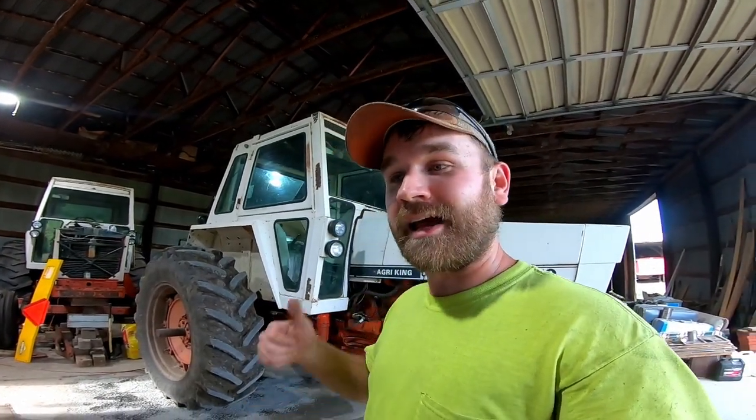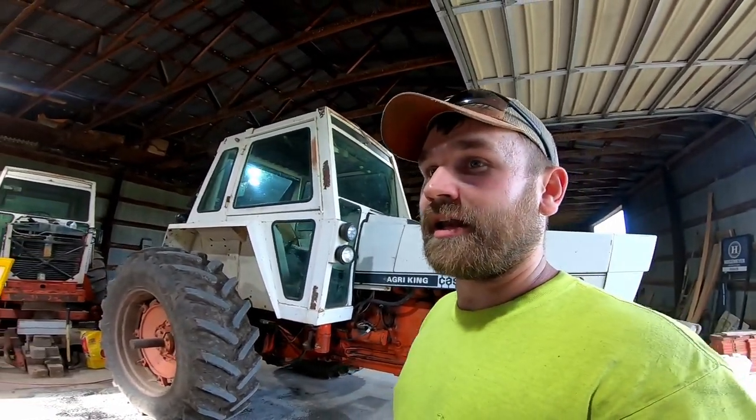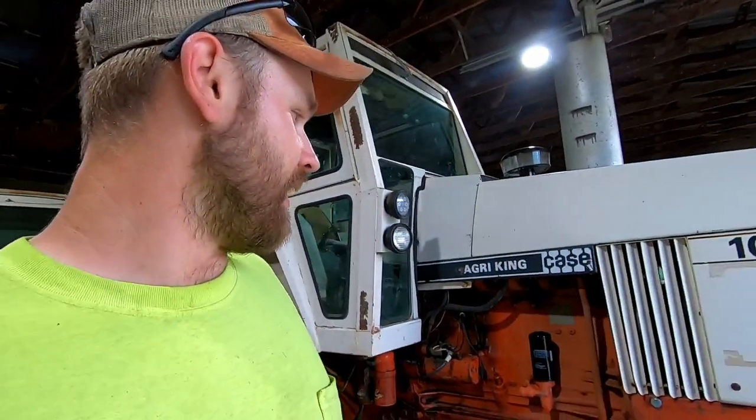But anyways, we have done a lot of work with this thing over the past 2 years. A little bit of history on the tractor. My dad bought it 2 years ago off of my grandpa's auction, retirement auction. This was my grandpa's originally. He bought it from an auction in 1987. So it's been in the family for quite a few years now.